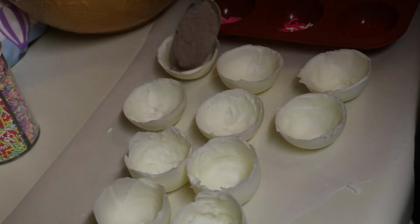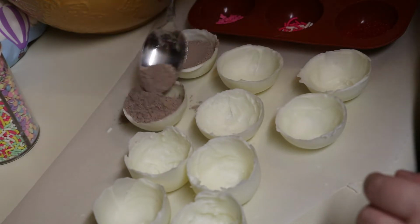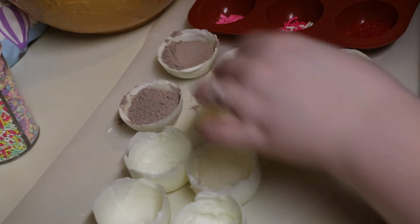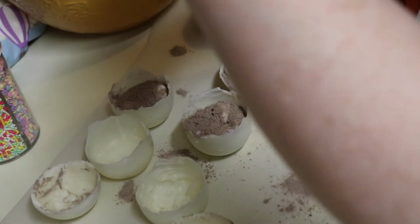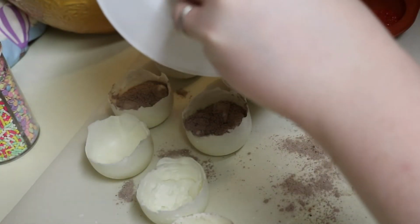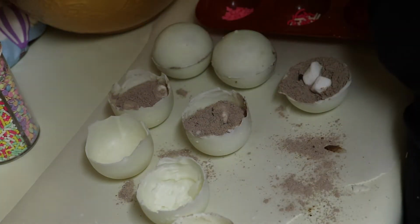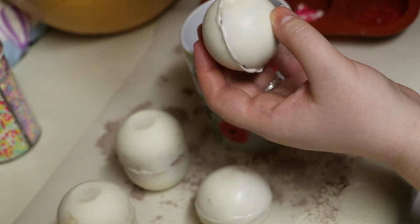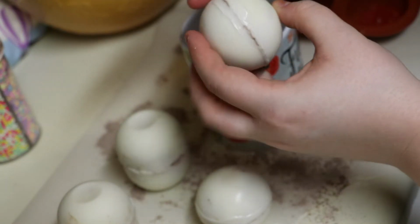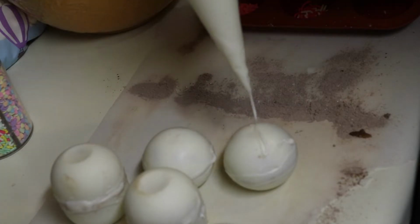Fun part, filling them up with your cocoa mix, marshmallows, chocolate chips if you want. You can even put some of the peppermint in then. And then you're going to take a hot plate and take the edge of the side of the mold that does not have anything in it, heat that up, and then press them together very carefully. You can also seal the edges with a little extra chocolate, just being very gentle with them.